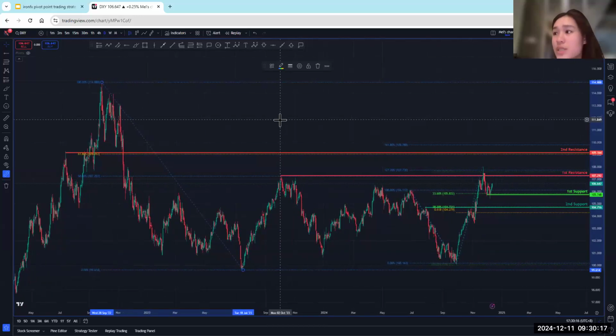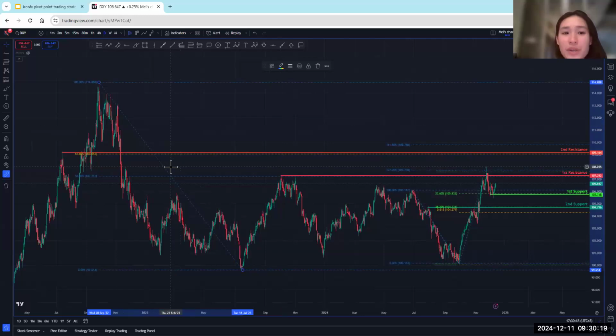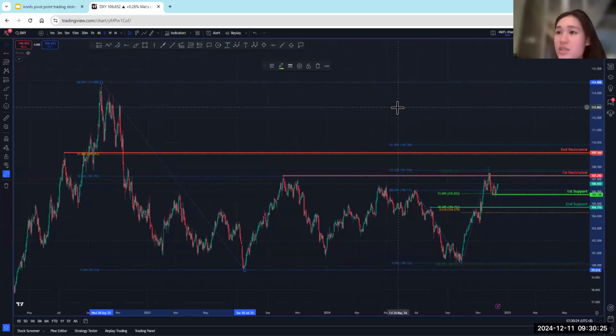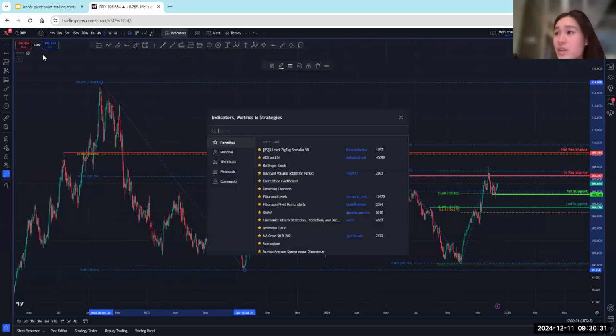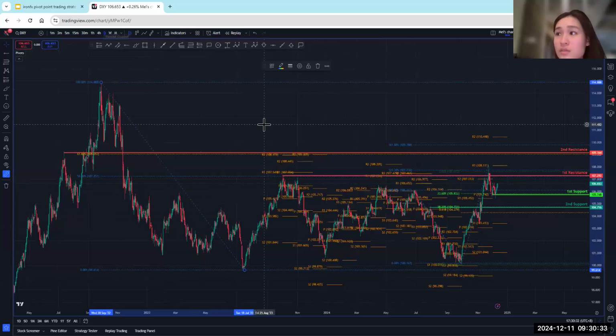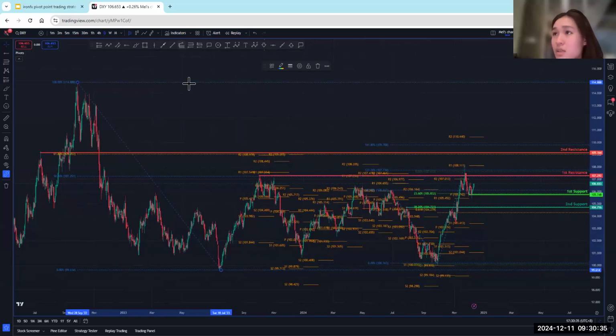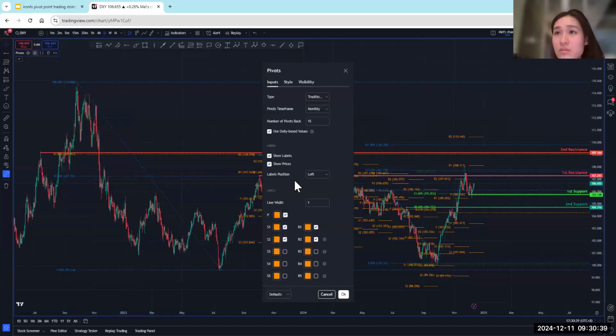Okay, so it's even better if you can find pivot points as well as Fibonacci levels lining up with these horizontal levels, because then you get the graphical aspect and all of the technical aspects as well. Okay, I'm gonna put this back. Maybe we'll remove our S2s and R2s. Actually, no, we'll keep the R2s.